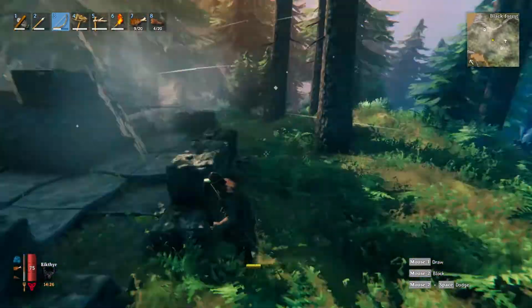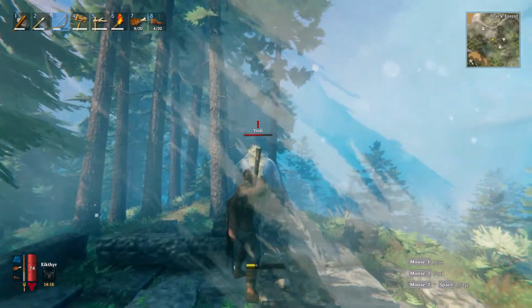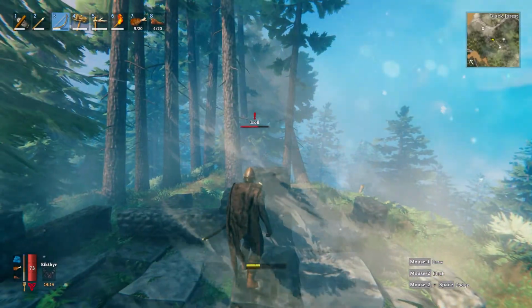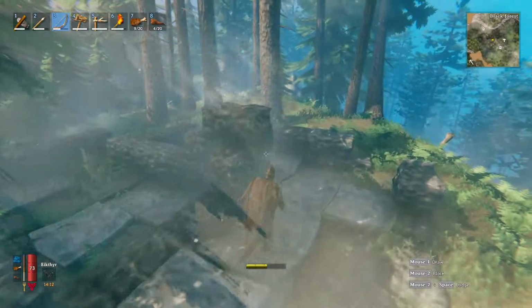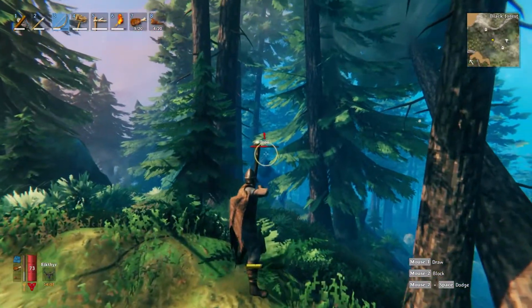This would be a nice spot to fight him in. He's lost. He doesn't know about the height advantage. He fucking ran away. Get your ass over here, Mr. Troll.